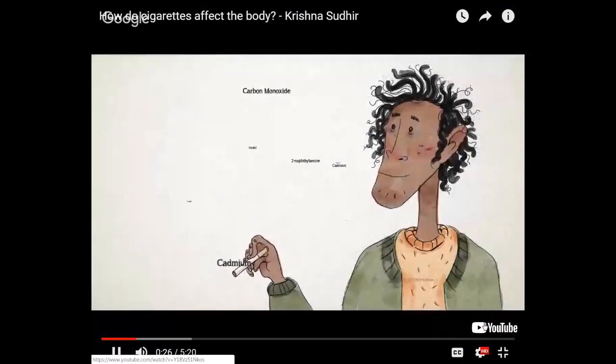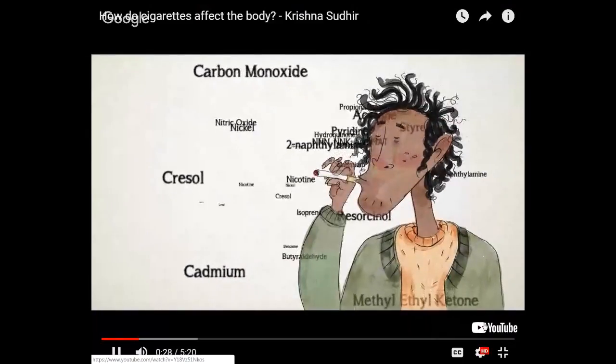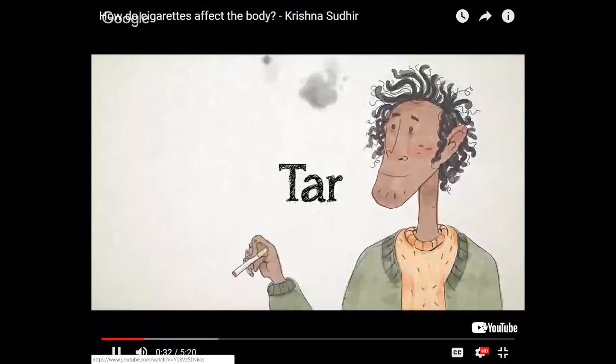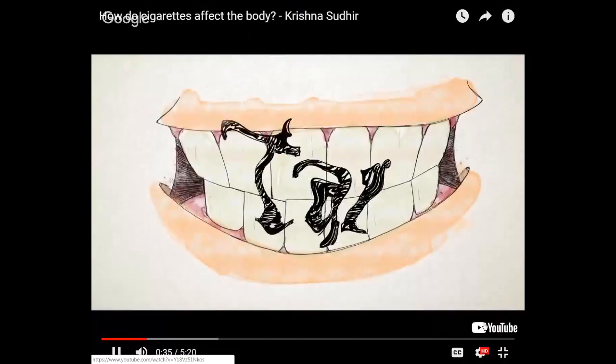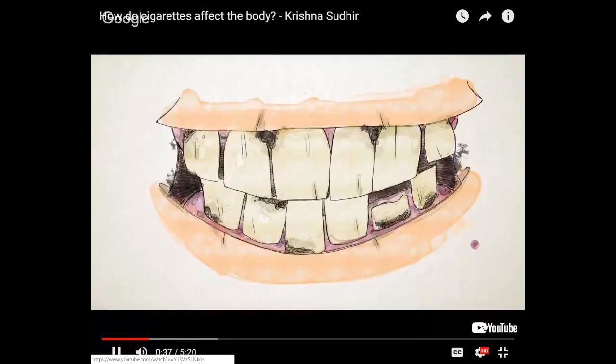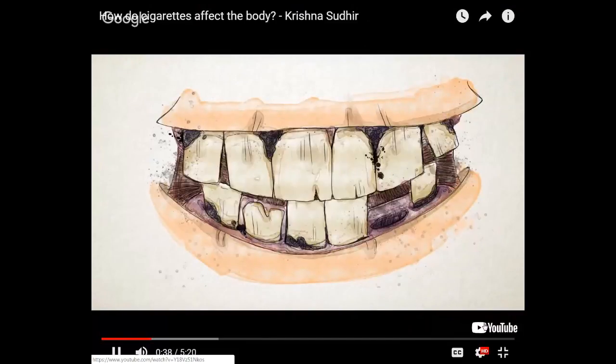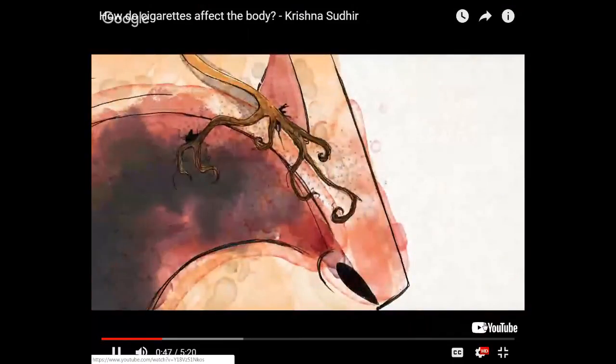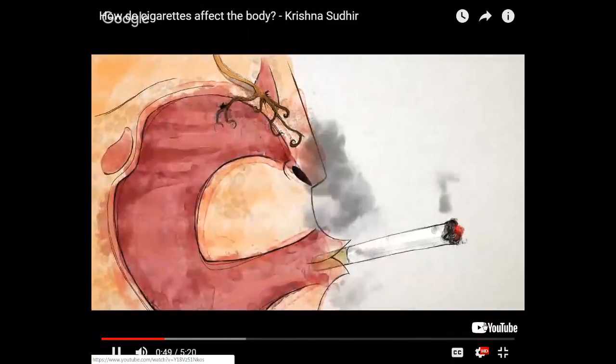With each inhalation, smoke brings its more than 5,000 chemical substances into contact with the body's tissues. From the start, tar, a black resinous material, begins to coat the teeth and gums, damaging tooth enamel and eventually causing decay. Over time, smoke also damages nerve endings in the nose, causing loss of smell.